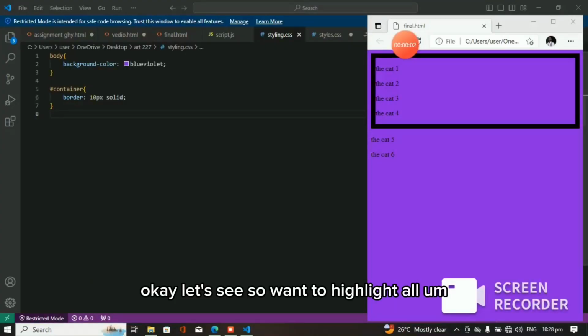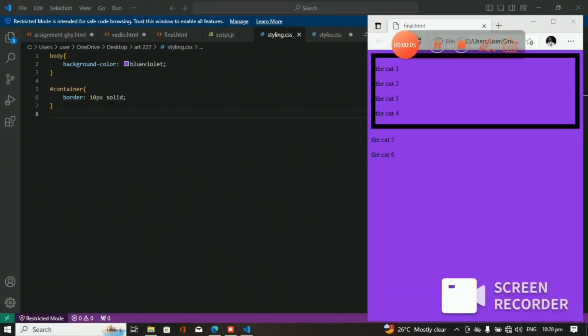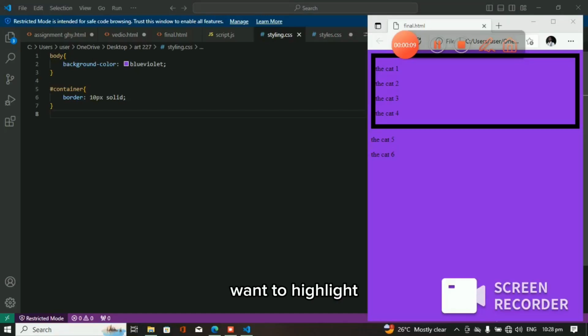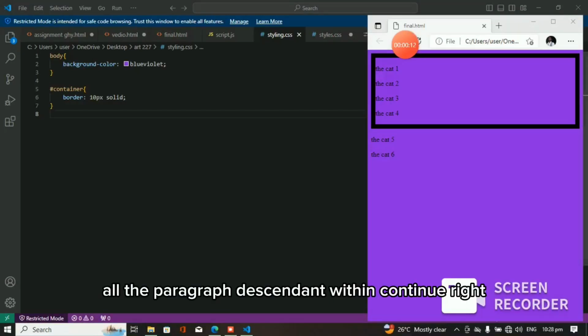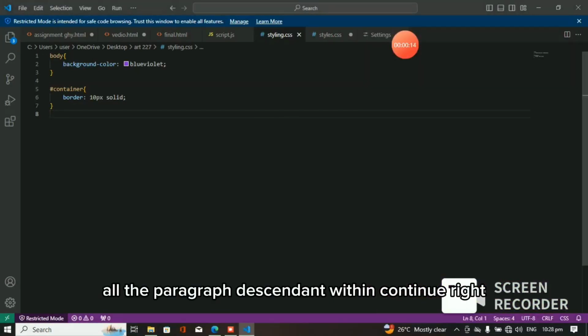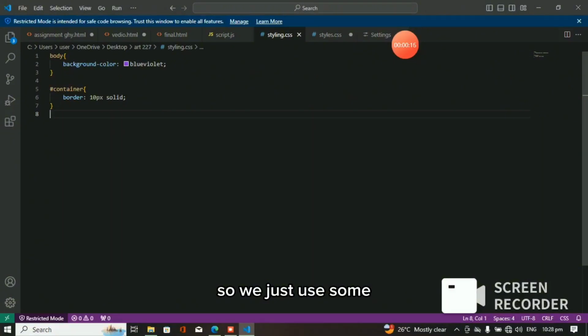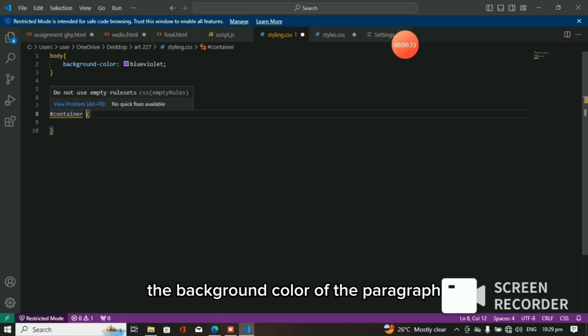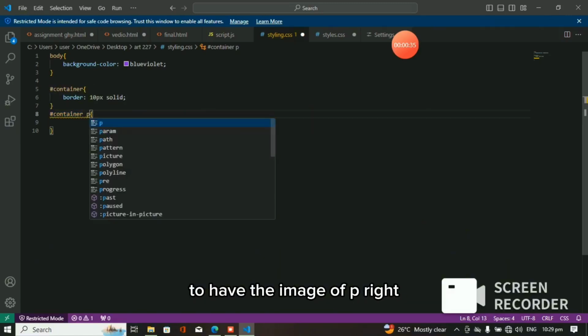Okay, so we want to highlight all the paragraphs descending within the container here. So we use container, then a space, brackets. We want to change the background color of the paragraph, so we have to mention p.